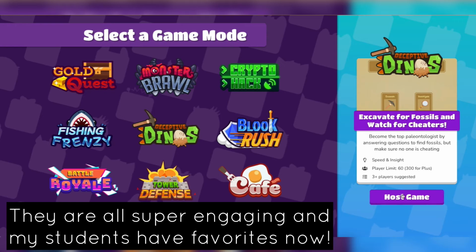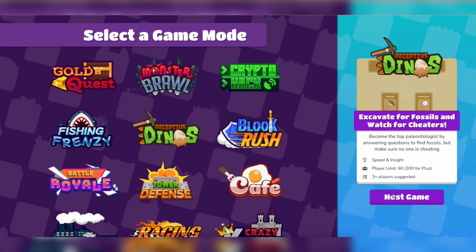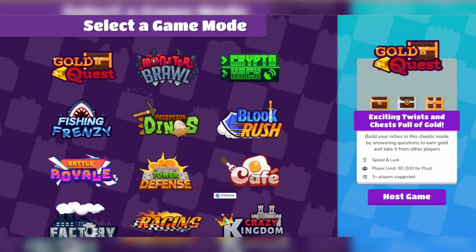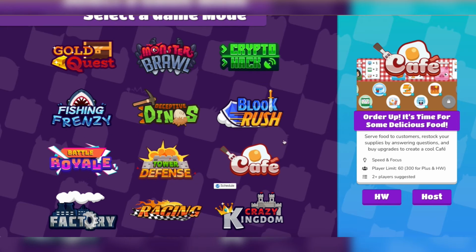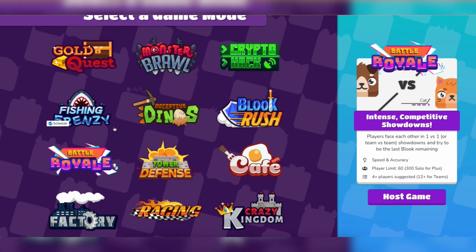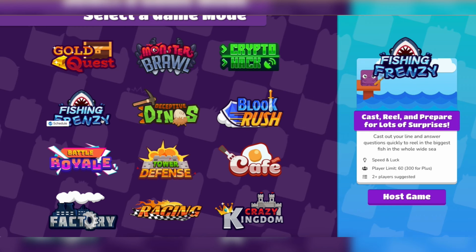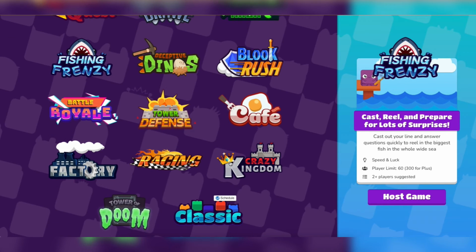These games will be live when students are playing, but they play at their own pace. So there'll be like a mini game that students are playing, like they may be doing these little cooking games in this one, but students are answering questions at their own pace. So they're collecting different things. It's very engaging. My class usually is super quiet and into the game when they're playing, and they just love all these different variations. So I think Blooket is great because there's so many different options to keep it fresh when they're playing these games.